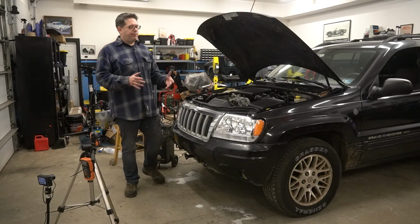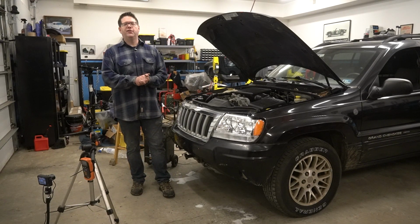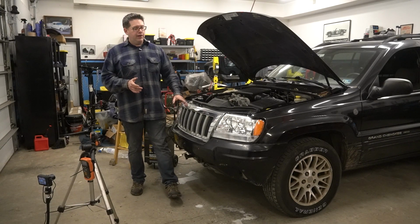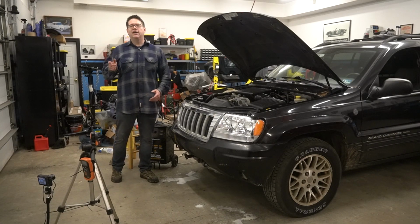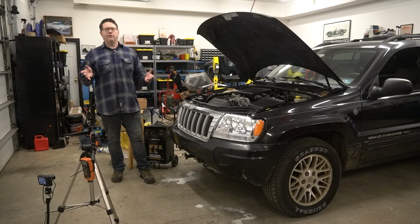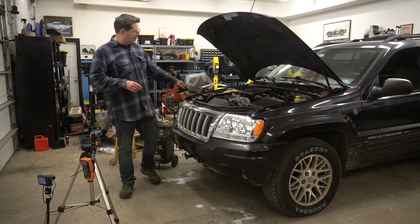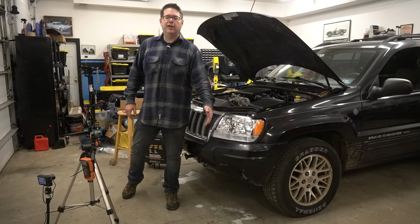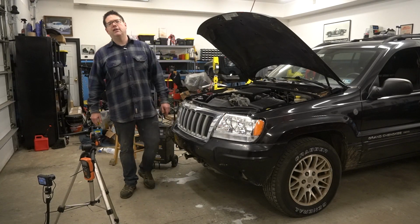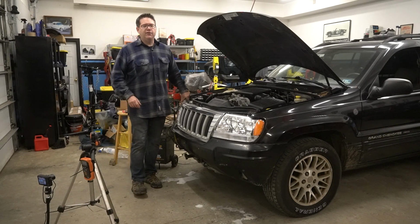Next up, as we said, we did all the labor to swap them out. We put them in, and the light output was horrendous because they were so badly misaligned. This one was pointing straight into the dirt, and this one was looking up at the sky. So if we took this thing on the road without adjusting them, we would have blinded people with this one and not seen anything out of this side because it's pointing up. And we would have blinded some squirrels with this one and not seen anything because we were shooting right into the ground. Either way, it's just a lot more of a pain to swap to these housings.